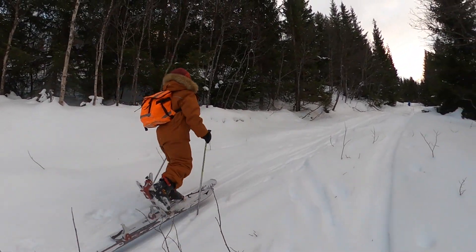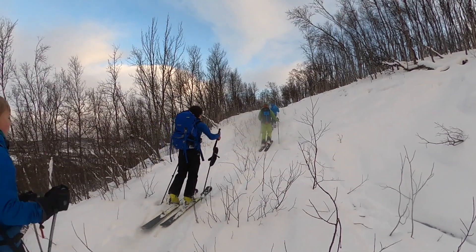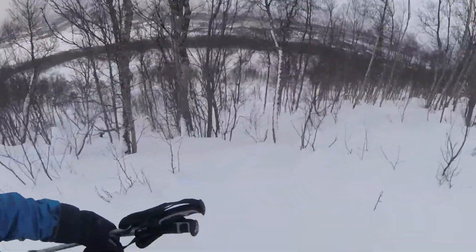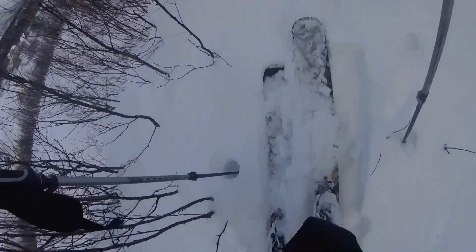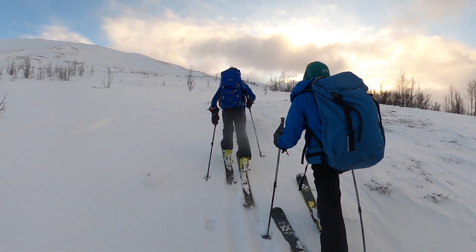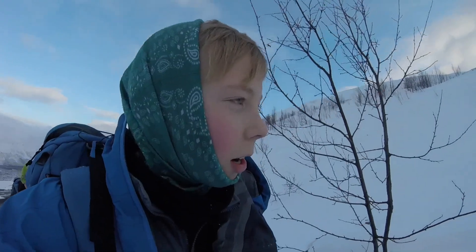It's like fresh powder! Foggefellet is a safe mountain located more inland. Because of that, we were hoping for good snow conditions, and at the start the snow definitely met our expectations. It's a really good base layer. We're approaching the end of the tree line — you can see the wind has definitely affected the snow, but it's still decent, so that's good.